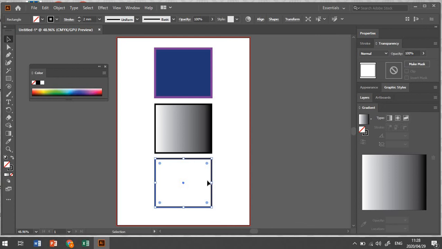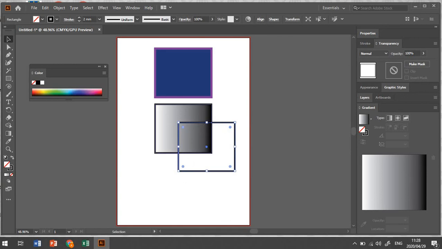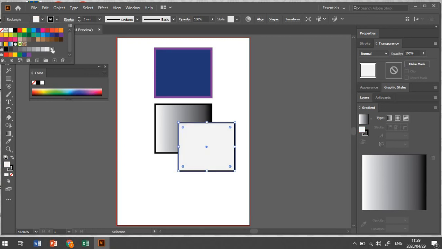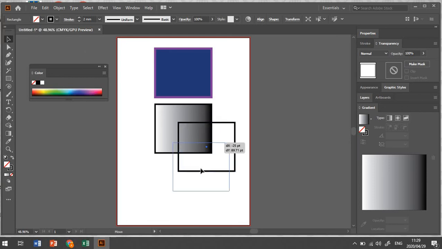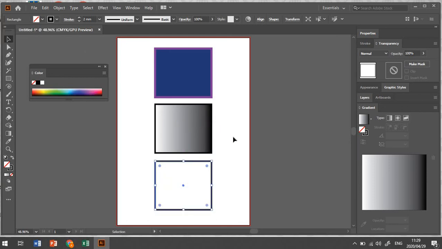Nothing happens. The minute you move it over another shape, you can see that it's none. There's a difference between a white fill and no fill. That's a white fill. And that red line over there, that's no fill. Okay, awesome. So that is pretty much working with strokes and fills. It's easy. It makes a massive difference if you know how to use them correctly within an artwork.